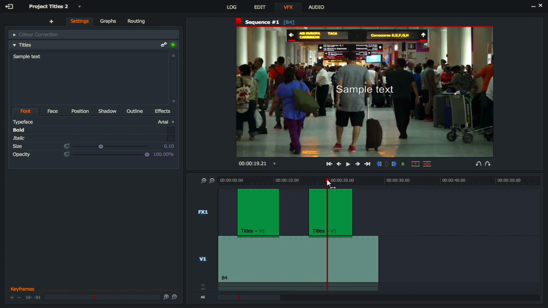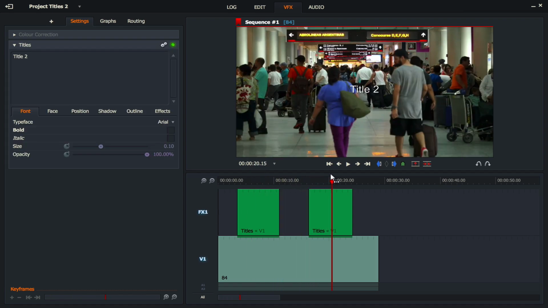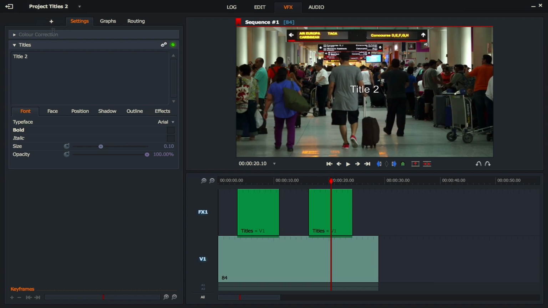Now, granted, it's not as easy as other programs where you can simply just drag and resize the VFX as you want to, but in this case it's not so bad, and it doesn't take too much longer to get used to this way of doing things. So here we have title 1 and here we have title 2, and obviously I put the same title on as title 1, but you could have chosen any other title just to get the effect that you want.